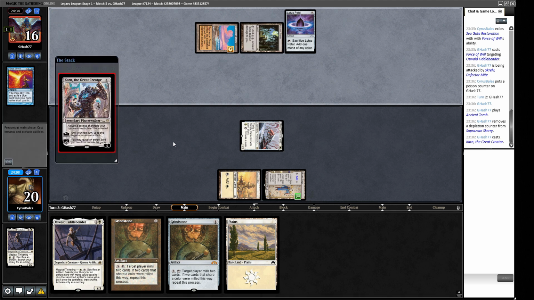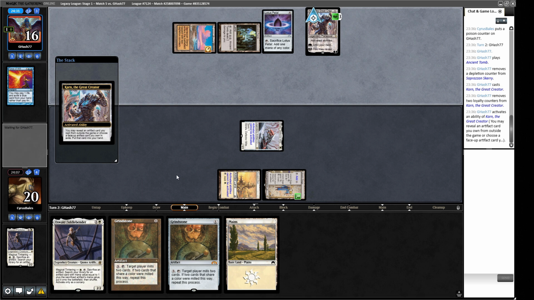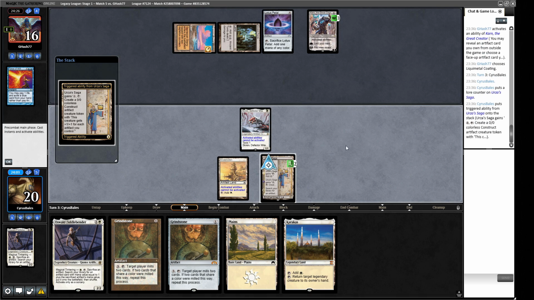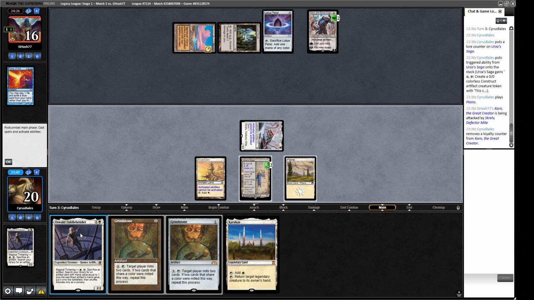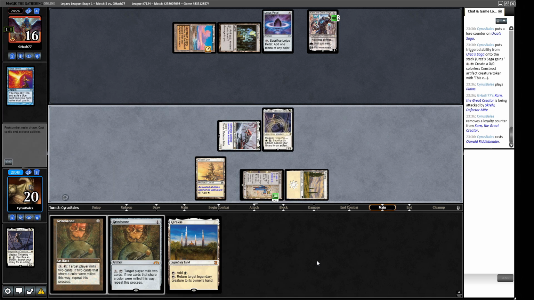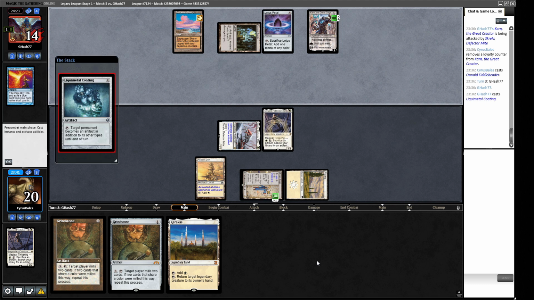Khan the Great Creator. Yep, that's pretty good against us. What are they getting here? Liquid Metal Coating? Or they got something spicier. There's the Liquid Metal Coating, sure. A Karakas. Okay, we go to attacks here. Khan, I guess. And we're playing out our Fiddlebender here. And then we can Fiddlebend away the Ancient Den, which is something.